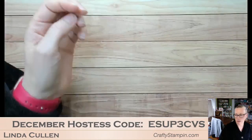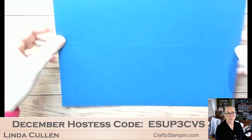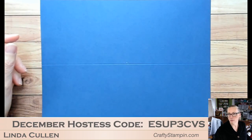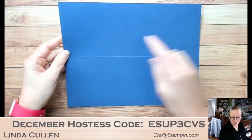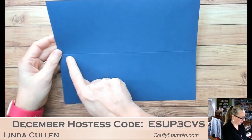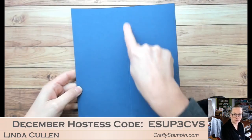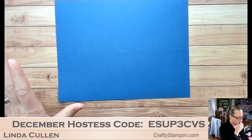So what we're going to do over here, I'm starting with a full sheet. Let me zoom you out a smidge here. I have a full sheet of Night of Navy that I have scored. Here's the 8.5 side. I have scored it at 4 1/4. I'm going to leave it like this for right now.